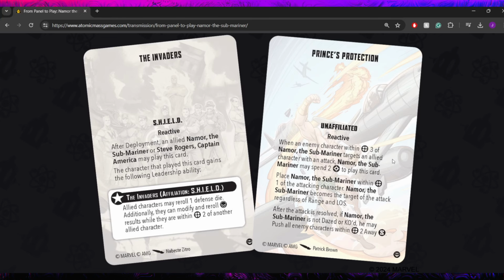So that kind of makes it more like a too dangerous to ignore, like a taunt style bodyguard card here. Which is cool because I think all of the bodyguard cards are bodyguards, not taunts. Then he spends 2 power to play this card. He places himself within range 1 of the attacking character.